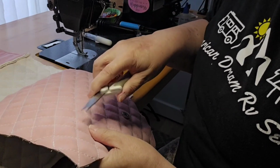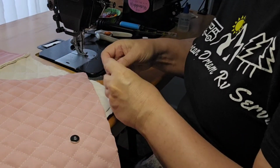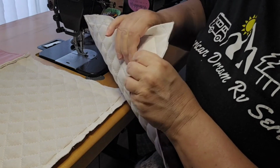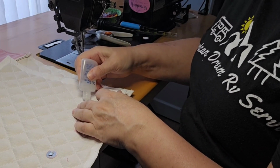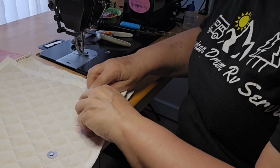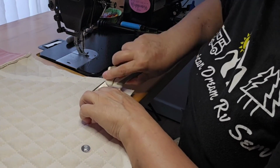Oh, my holes look big. Okay. Take your other one, other female end. Poke it through them holes. A little bit of fray check. Your little foam or whatever you're using there. Your little round protector piece, and then your little washer. And bend it in.